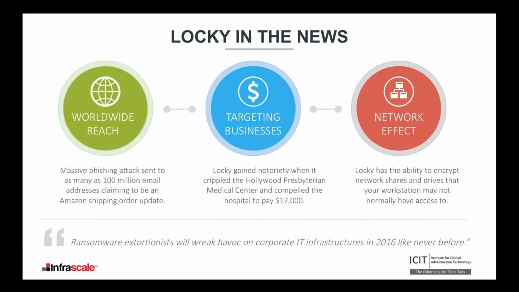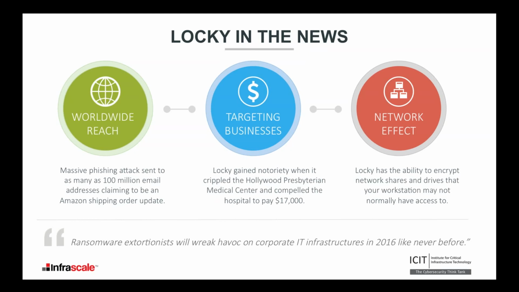Locky is one that we want to focus on just for another minute here. We've heard of this one quite often. It renames all of your important files with the extension .locky. And Locky, we've seen, has really been changing the game for a few different reasons. First, it has a worldwide reach. Businesses throughout Europe, Japan, New Zealand, and Australia have been hit with massive email spam campaigns carrying malicious JavaScript software. And that attachment is going to install the Locky ransomware.